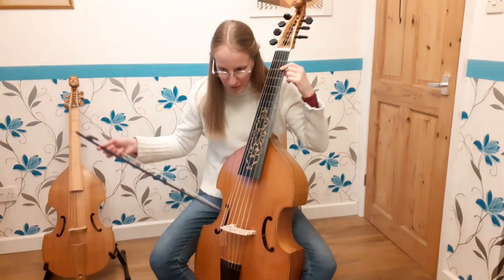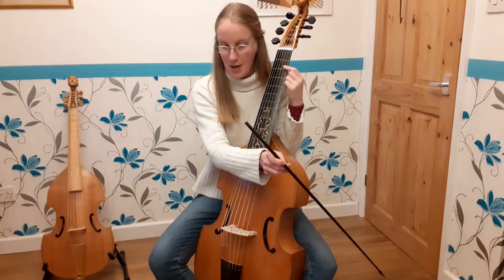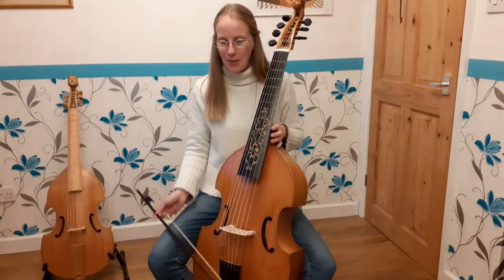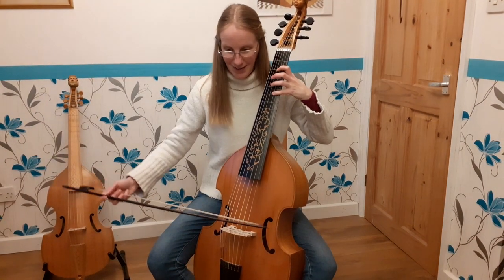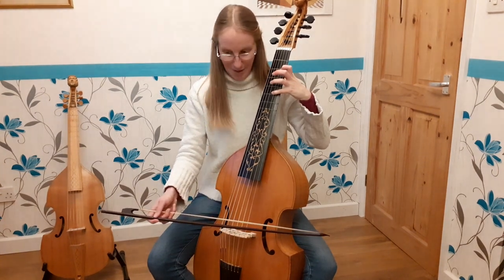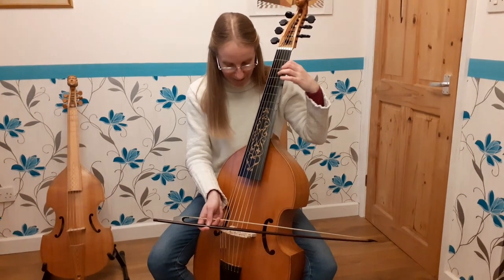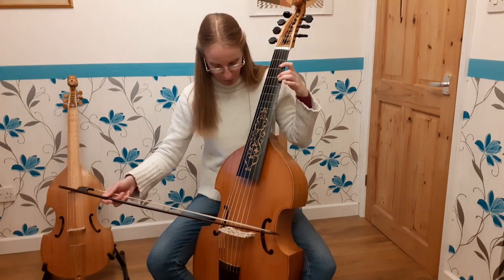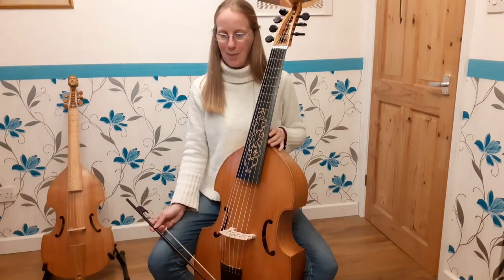So effectively 46 and 47 are two very, very long forward bow bars, but then 48 and 49 are conveniently two very long back bow bars, but just don't get there too soon. If you play 46 and you get right to the heel, 47 is going to be very, very difficult. And if you play 48 and you think, oh, thank goodness for that, and get back to the tip, 49 is going to be very difficult. So just distribute your bow really carefully.